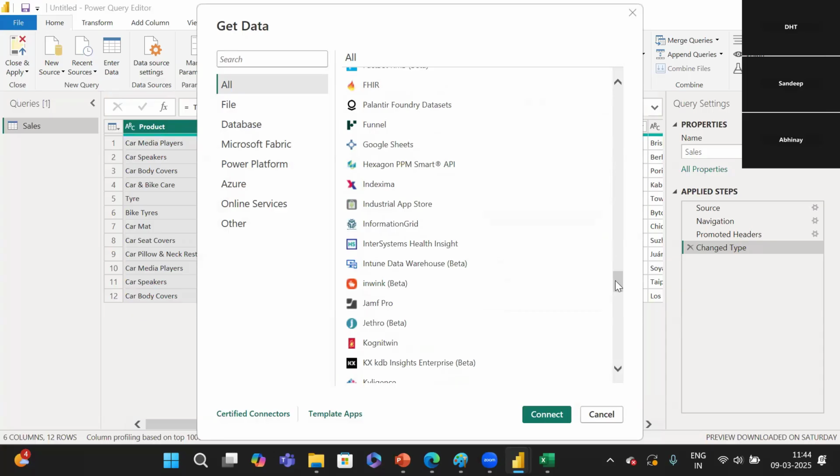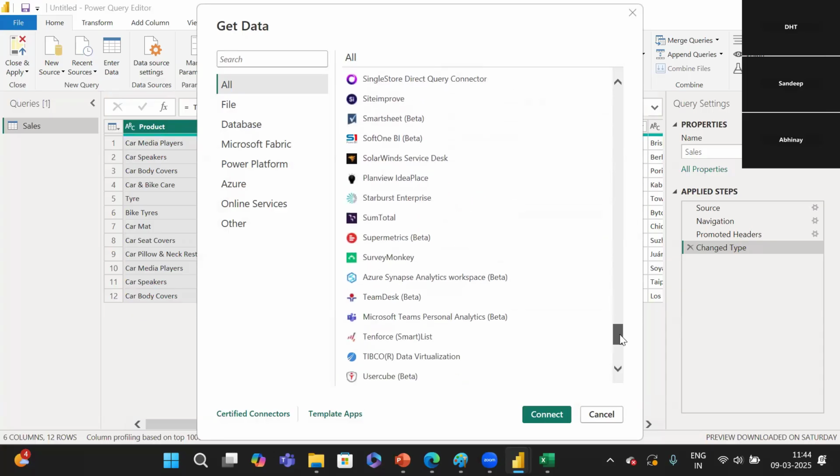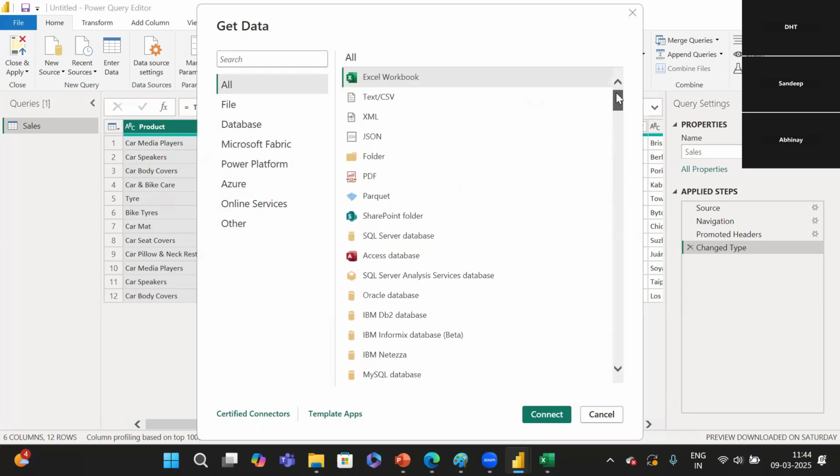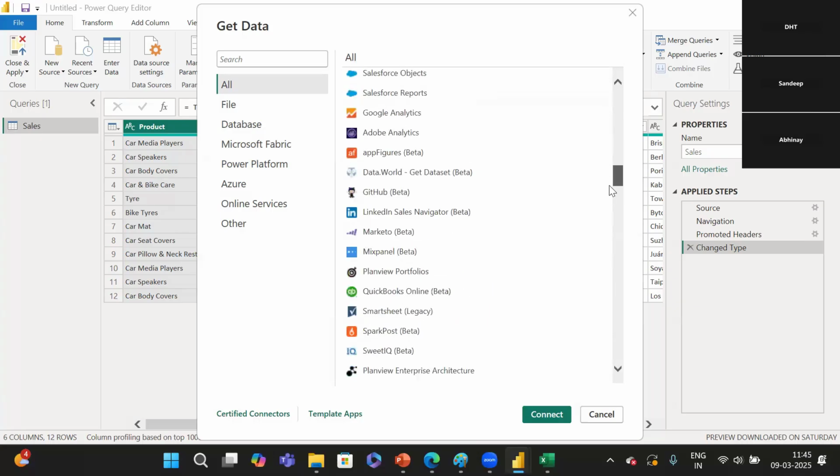For example, I hope you have worked with SFTP. SFTP is a file sharing one. We cannot connect SFTP with Power BI directly. So there are a few things they are still working to build connectors for, but for those types we can use some workarounds to get the data into Power BI.